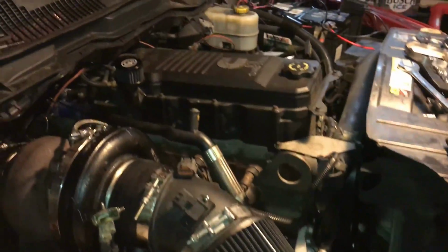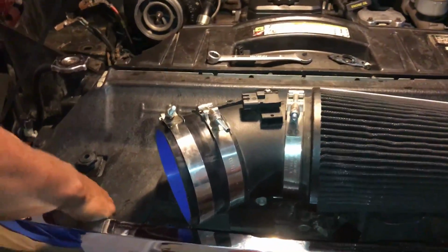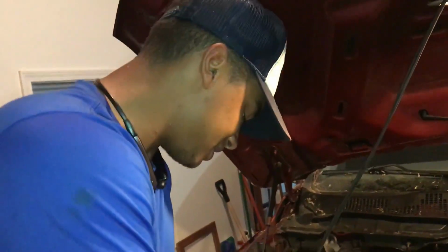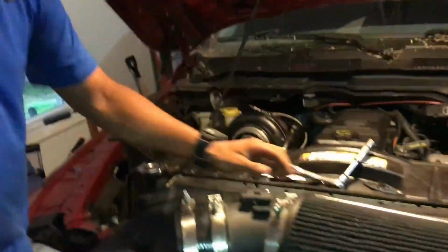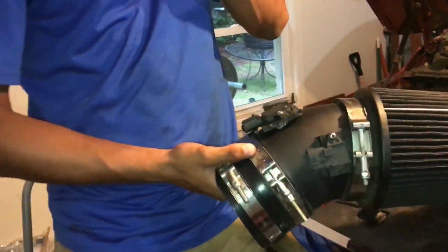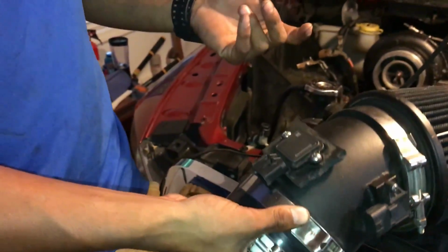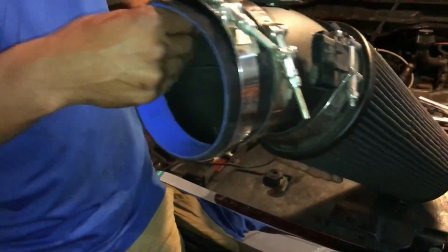All right guys, we got a custom intake right here. So hopefully this thing will work. This intake came off of a third gen. That's what I got the kit off of. And it didn't have the mass airflow sensor. It just had this temperature gauge, at least that's what this one is on the 6.7. I don't know where the third gen one's mass airflow went, but that's how we got it rigged up.